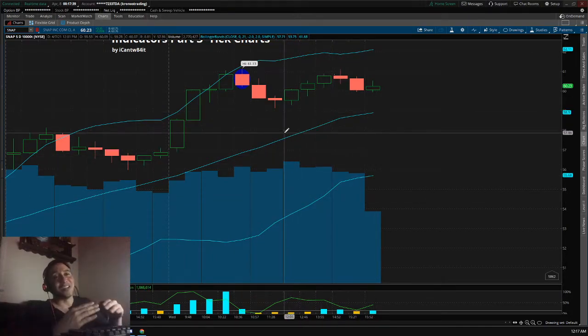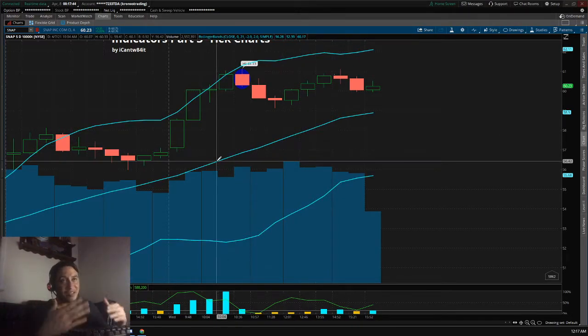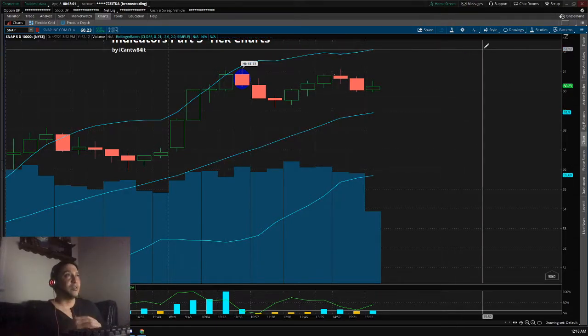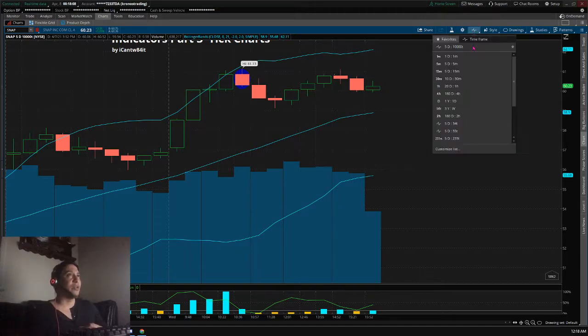The noise it made was a ticking noise, so they adopted that and called it a tick chart. Instead of candles based on a time frame like an hour, 5 minutes or 1 minute, you have them based on a certain number of orders going through, and you get to choose that number. So if you go up to the top right next to the gear where your time usually is, your 5 minute or whatever, go to time frame and click the middle one that says tick.